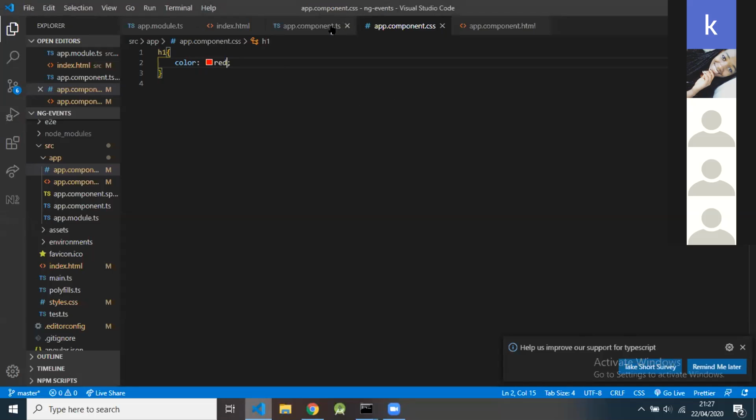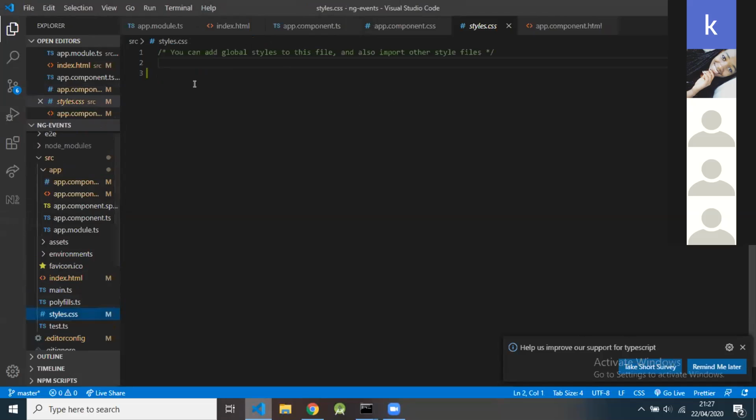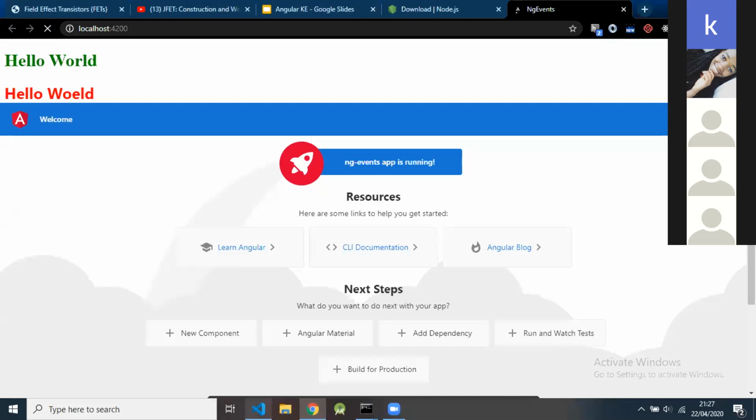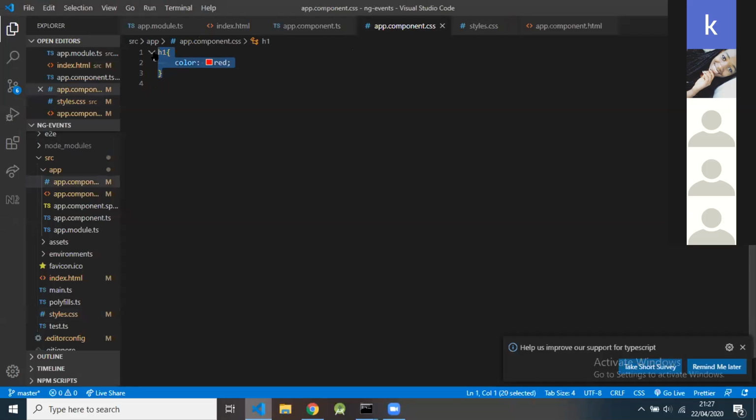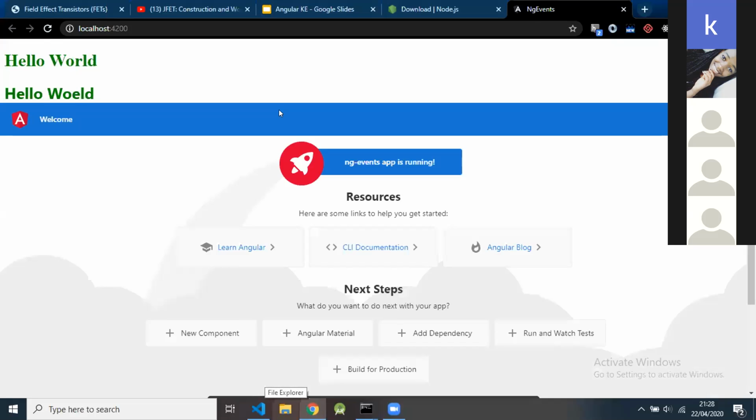So if I had put the style in the global style sheet, which is styles.css, all h1s in my application would have been red. So if I say h1 color green, all h1s are green.